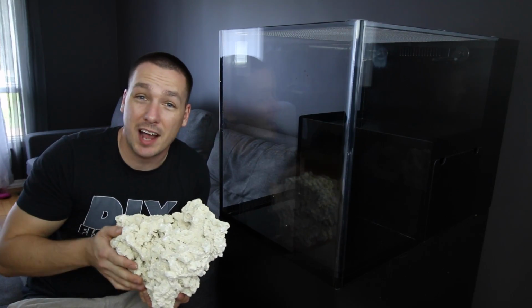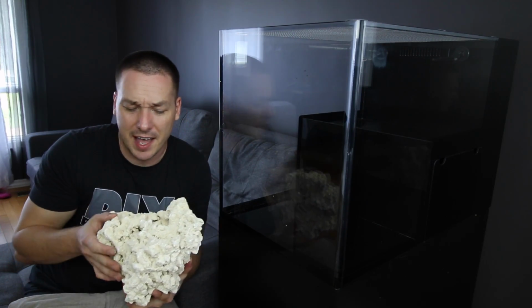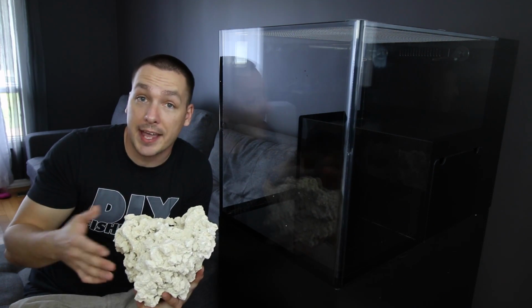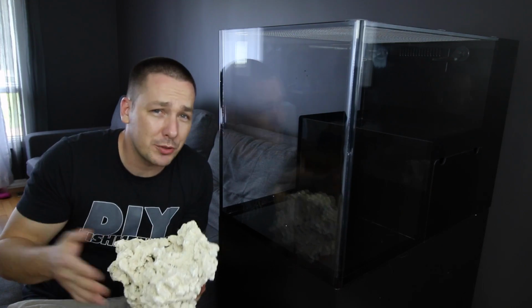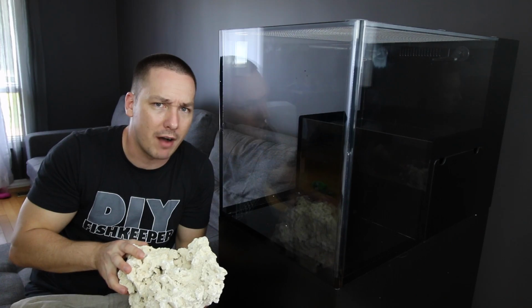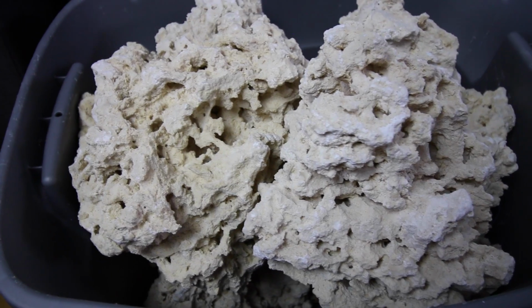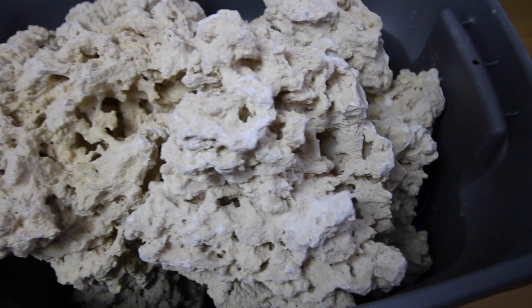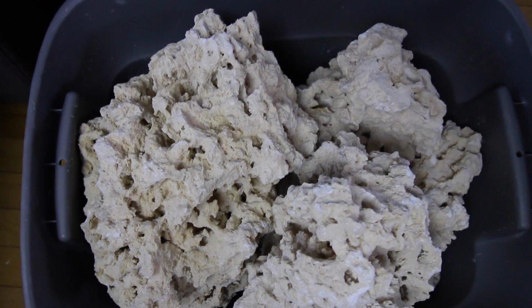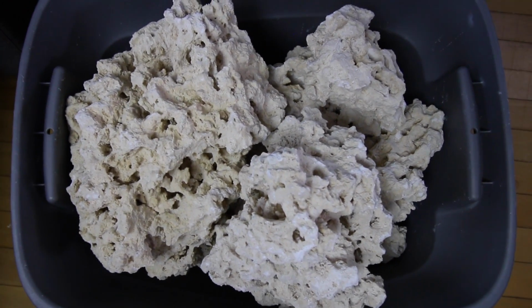Now when it comes to dry rock, the benefits are really that you are guaranteed no pests. It's also dry and not live, so I'm able to play around with it in aquascape and make sure I get it exactly the way I want first. Now I'm not saying dry rock is the best way to go, I'm saying that it was the best decision for me. So I went ahead and picked up 50 pounds of Marco rock.